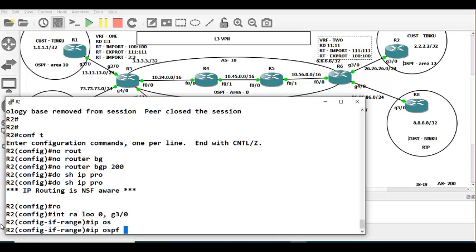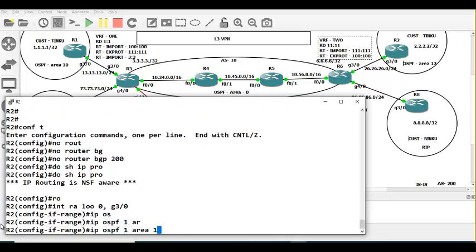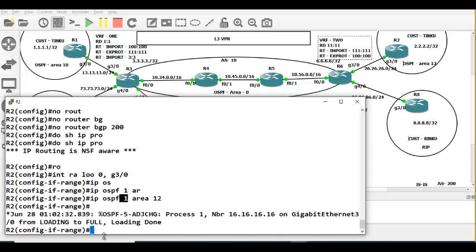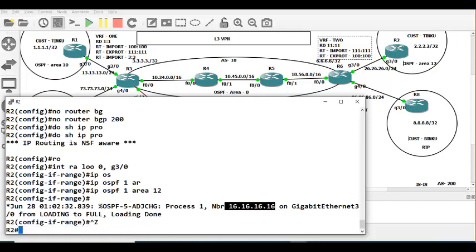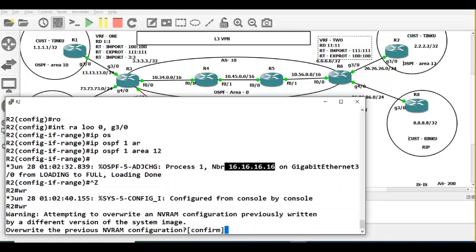IP OSPF 1 area 12. See here I'm saying OSPF 1. There's nothing wrong. This is the process ID, locally significant. It doesn't need to match. Boom. See, the neighbor is established now. You remember I gave 16.16.16.16 as the router ID there?